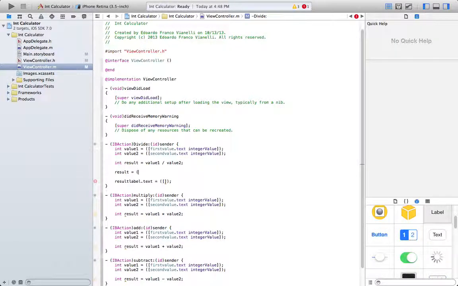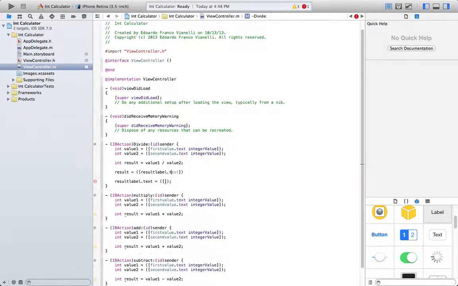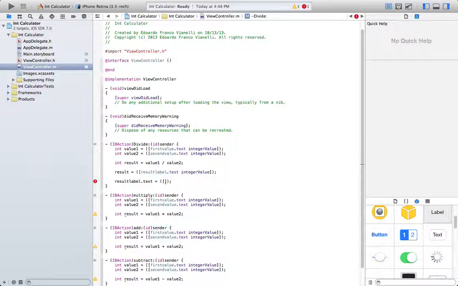Result equals result label dot text integer value.